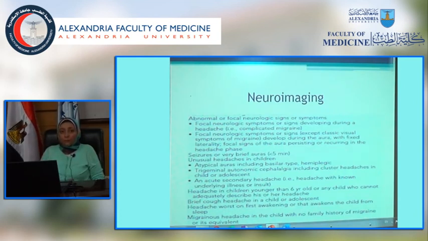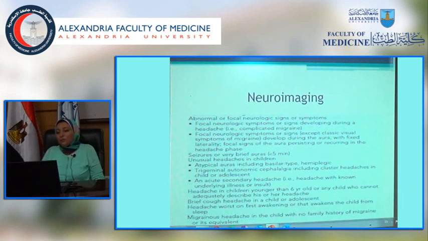Again, as I said before, imaging is not required unless I suspect secondary intracranial pathologies and the red flags are there. So, when can I ask for imaging in a case diagnosed as migraine? You have specific indications. If you diagnose your child as migraine, you may still have to ask for neuroimaging. Of course, if there is an associated focal neurological manifestation. If you have a migraine with atypical aura, of course. If you have the uncommon form of migraine, like, as I said, seizures, for example, or hemiplegic migraine or basilar type of migraine, you cannot diagnose these uncommon forms without doing neuroimaging.